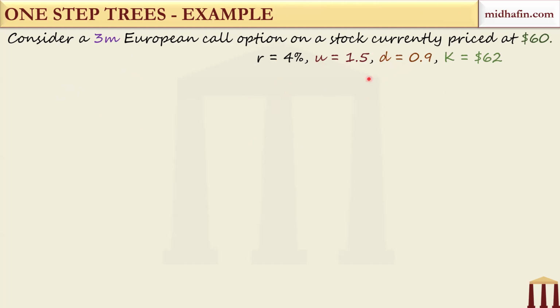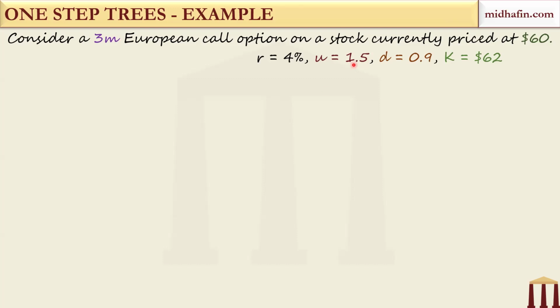Again, I've taken a very extreme example, because generally you'll find that U is very close to 1 by D and D is very close to 1 over U. But in this case they are very far away, right? Because if you do 1 divided by 1.5, you are not going to get close to 0.9, you'll get something like 0.67. Even if you do 1 divided by 0.9, you'll not get 1.5, you'll get 1.11. So a better practical value would probably have been say 1.15. But anyways, just to make things simple and more coherent, and to help you understand things, we have taken this calculation.